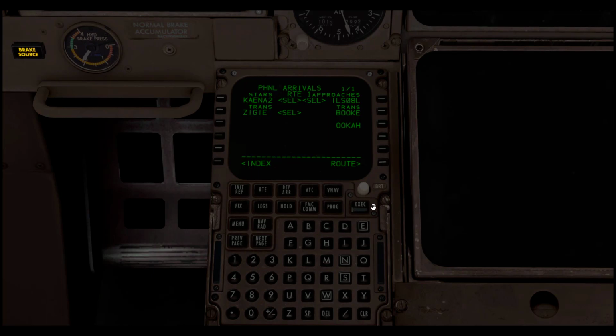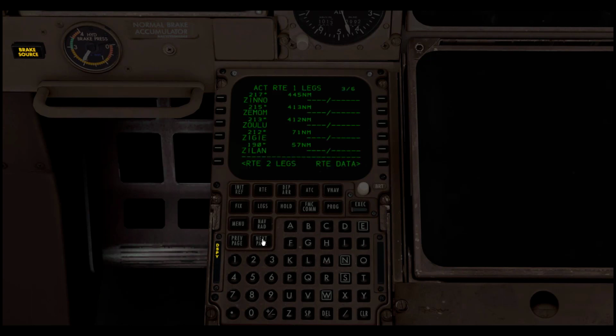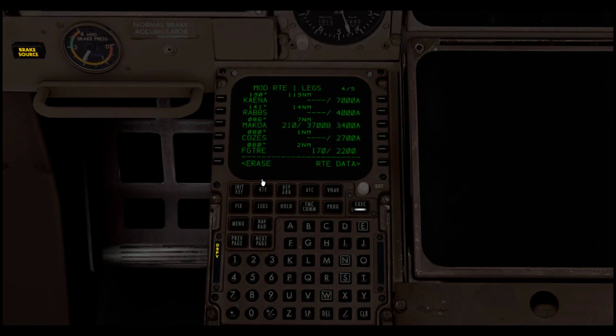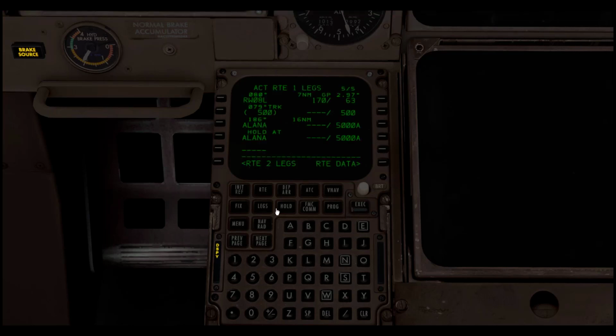Alright. I don't think we need anything else. Activate. Now let's just take a look at our legs, see if we have any discontinuities. Oh, we got one right there. We'll close that up. Alright, we're good. Alright, continuing on.